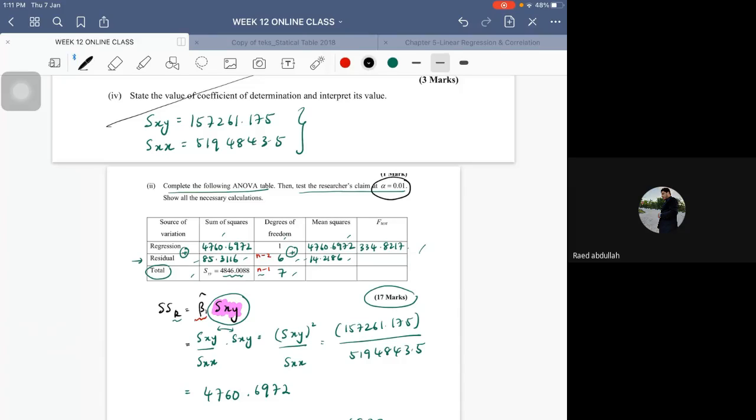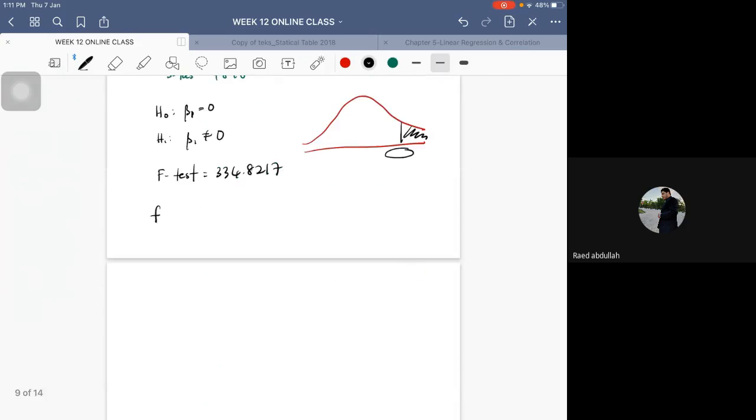As in the ANOVA table that you have done before, the second and the third parameter come from the degrees of freedom, which is the first degree of freedom and the second degree of freedom. So it's going to be F0.01,1,6. That is going to be our critical value. You can simply find this by using the statistical table, and you will get a value of 13.745. Actually, the table gives you 13.7450, but it doesn't matter. You can simply put 745 or 7450. Both of them mean the same thing. So that is going to be my critical value.